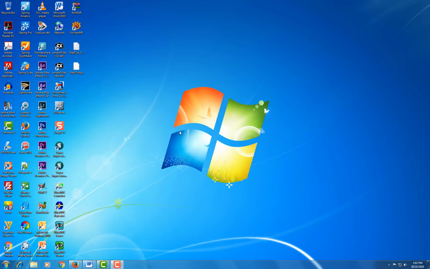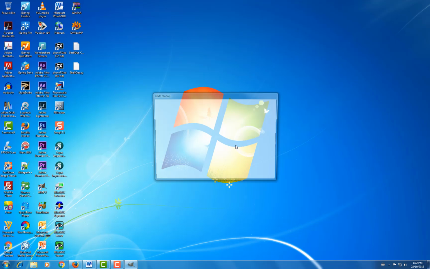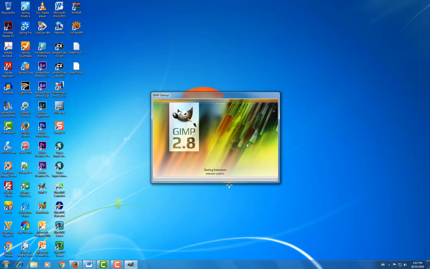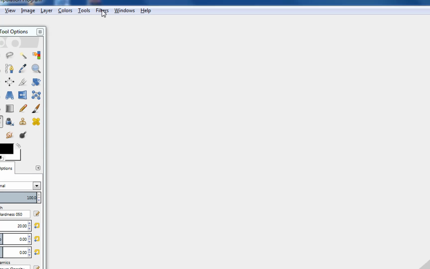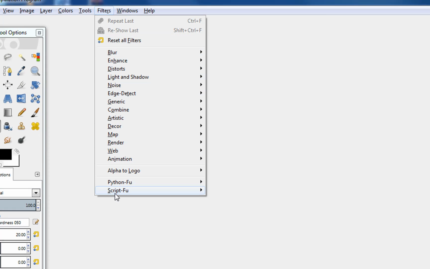Okay, so after installing GIMP and NIK to your computer, you have to prepare GIMP to open the NIK collection. Now, I'm going to open up GIMP on my computer here, and I'll show you that at this point, GIMP is not really prepared to open up the NIK plugins. So if we go to filters, we'll see that the ShellOut option is missing. It's not there. The way that we're going to open the NIK collection is through the ShellOut option.